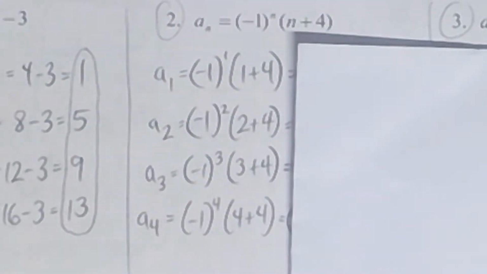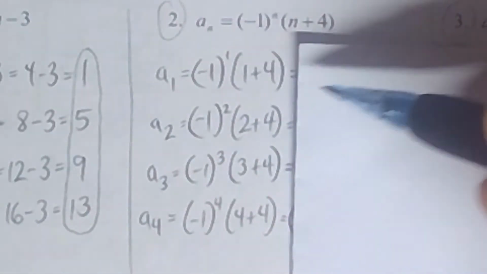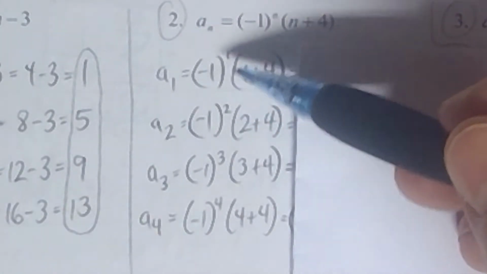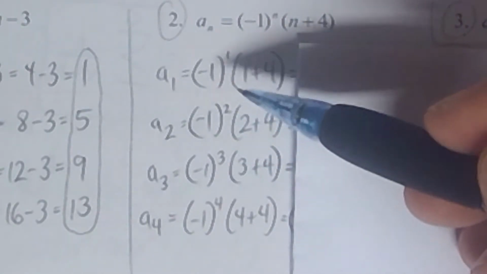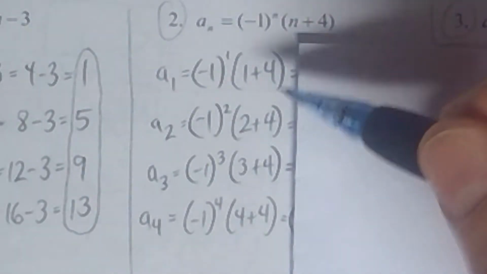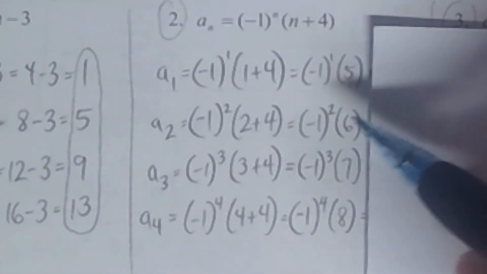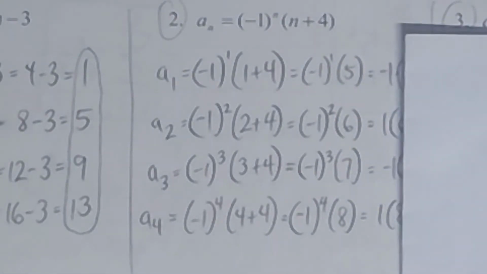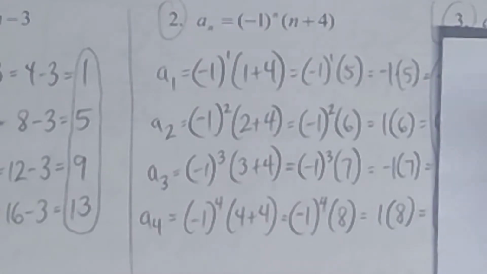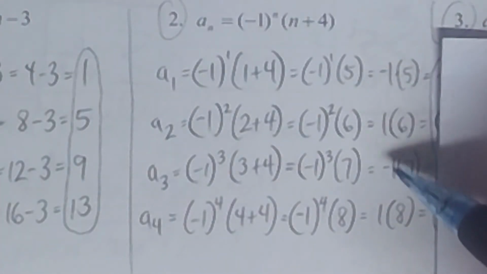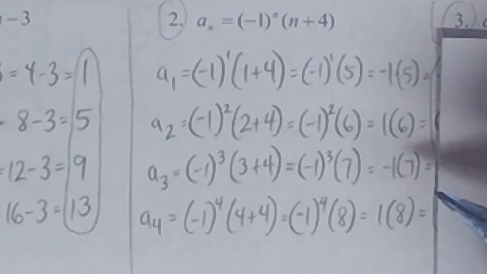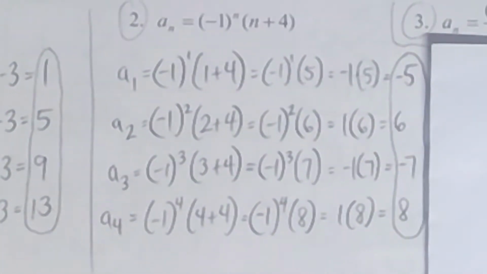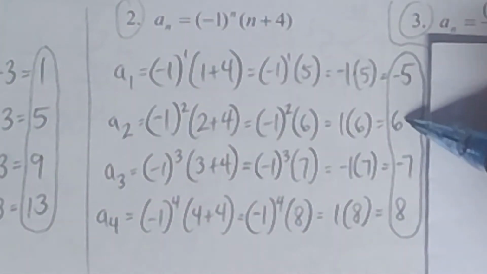Next one. If we plug in 1, 2, 3, and 4, this is what we get. This time the exponent is just a single number. You don't have to compute the exponent this time. So that means we just do the parenthesis first. There it is right there, 5, 6, 7, and 8 for each one of those. Then we do the exponent for each of those. And we get negative 1, 1, negative 1, and 1. It all depends on what the exponent is when negative 1 is your base that you're taking to a power. And then finally multiplying, and we get this right here.